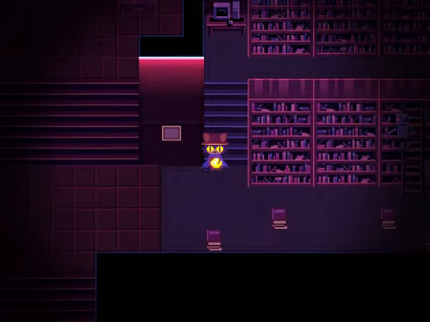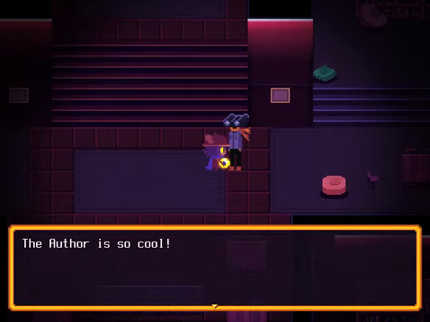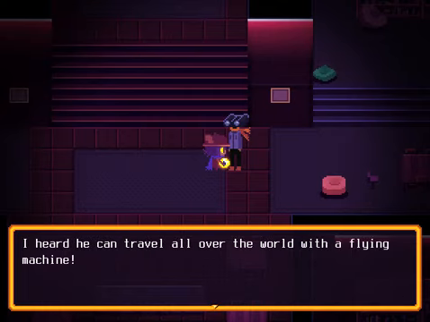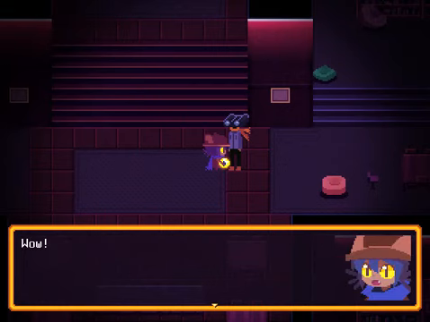Computer is currently off. Library! Hello. The author is so cool! I heard he can travel all the world with a flying machine. That's how he gathers materials for his books. Wow.